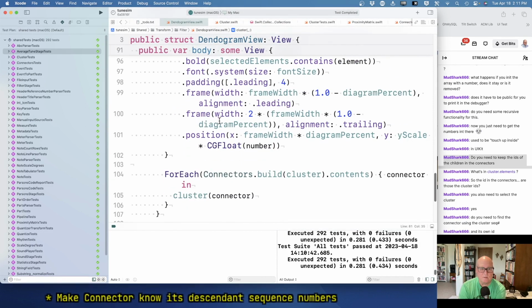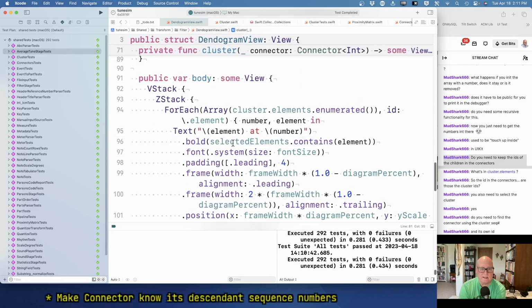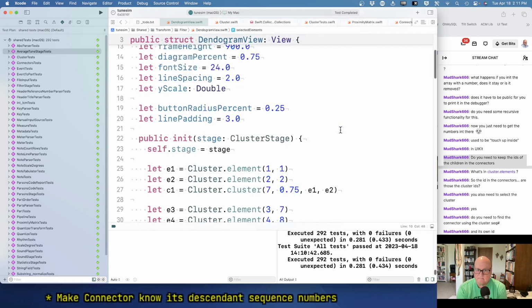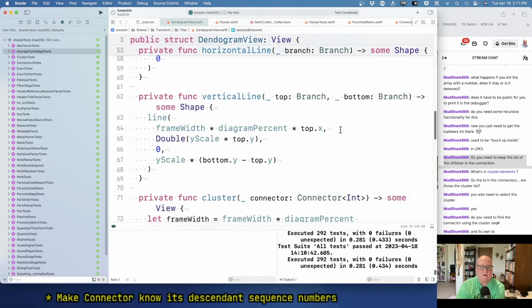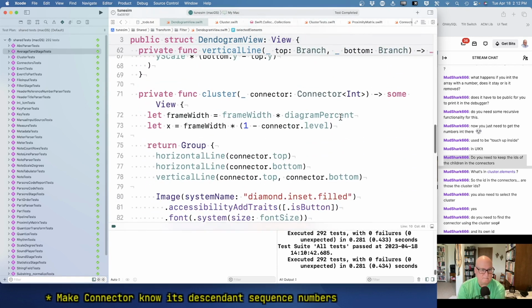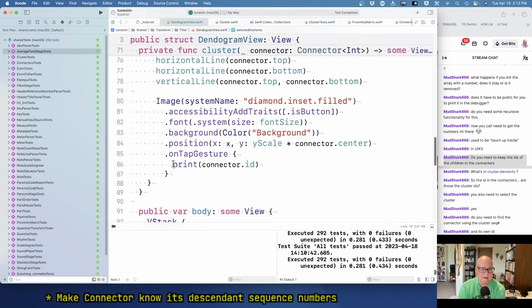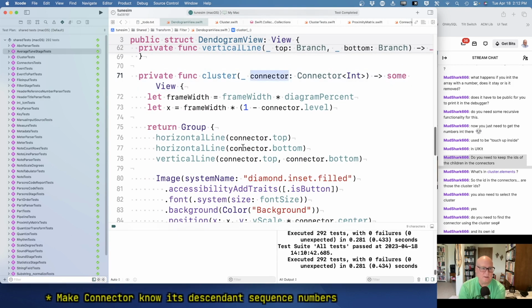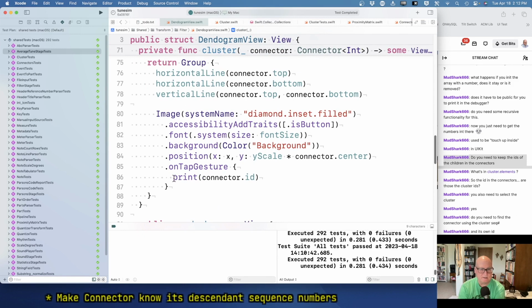All right. So we have selected elements. Let's go see that thing. Let's make that a set, so it's compatible with what's in connectors. And I think that's okay. All right, now our function, right here, our tap, we've got connector because we're in clusters, so we can form this closure that takes connector.